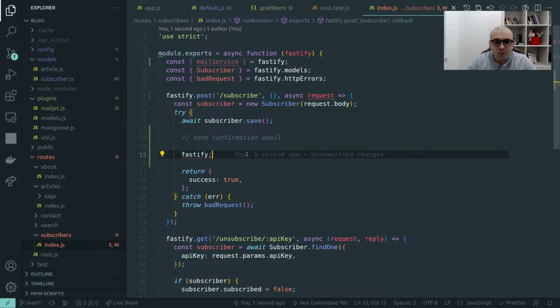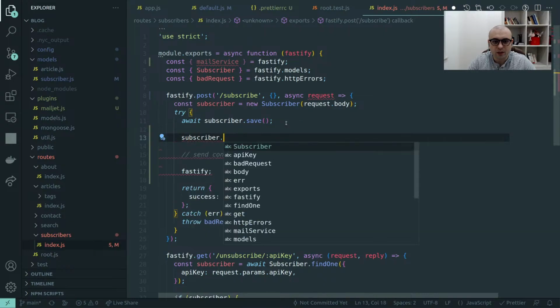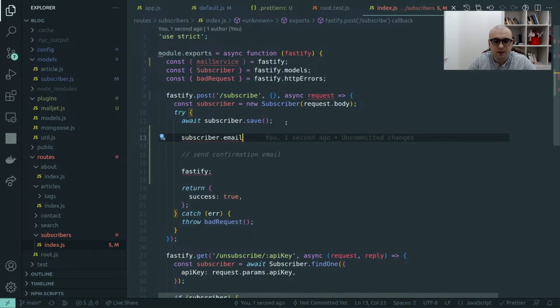But anyway, so we have fastify, we have mail service, we have our email. Somewhere here we have our email, like form of subscriber email. I guess we can access it in this form.